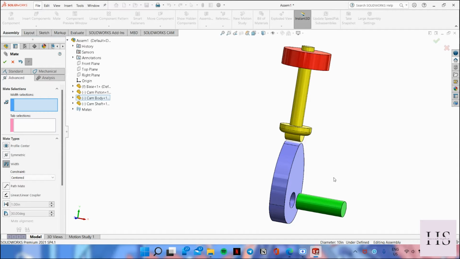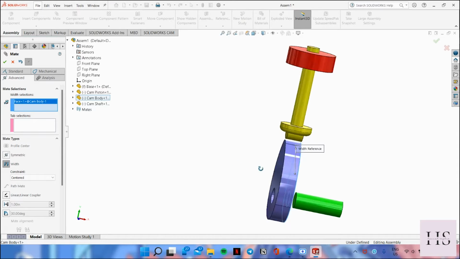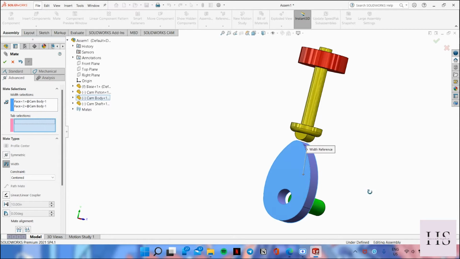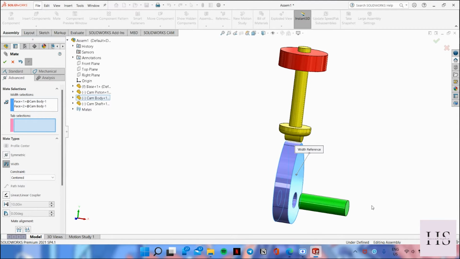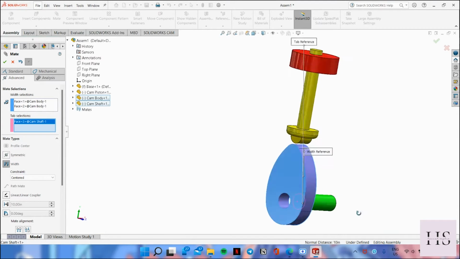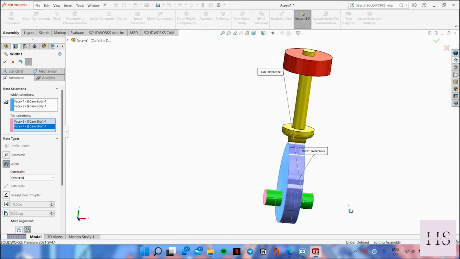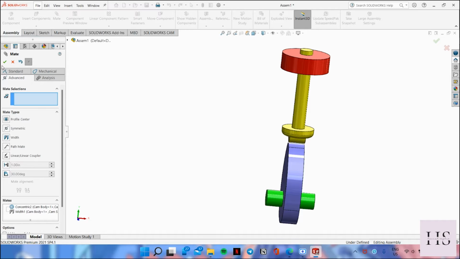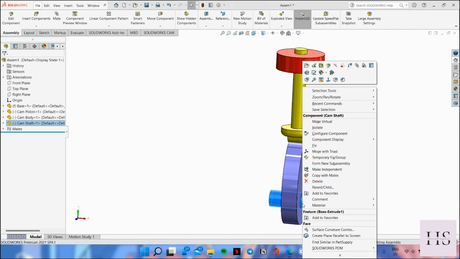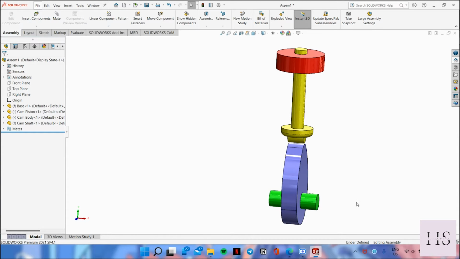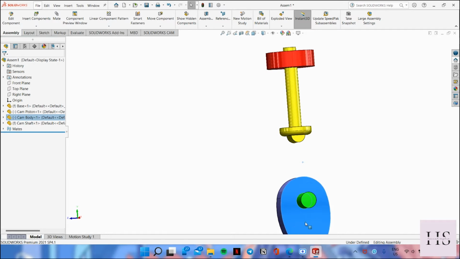For the width selections, I'll select this side and this one, and for tab selections is this one and this one. I'll fix the position of this part first and it will move like this.